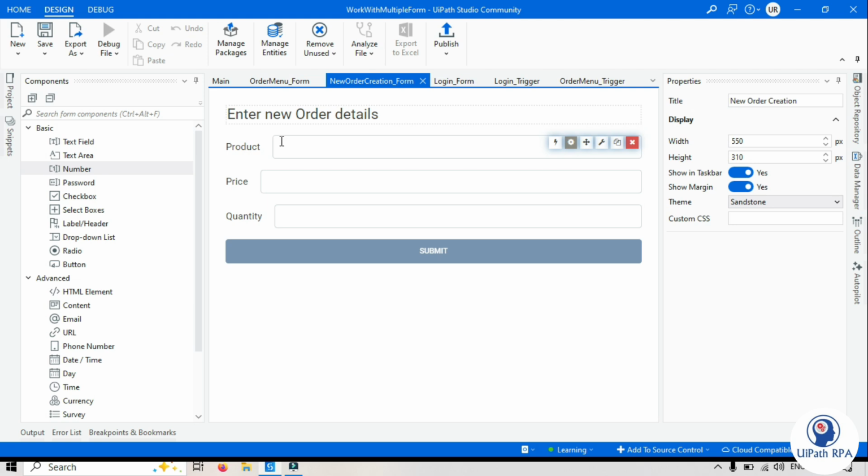For now, I will leave this as it is, just a form, but this is again an assignment for you. Try connecting these details, like storing this data to the entity, to the data service or in an Excel file.